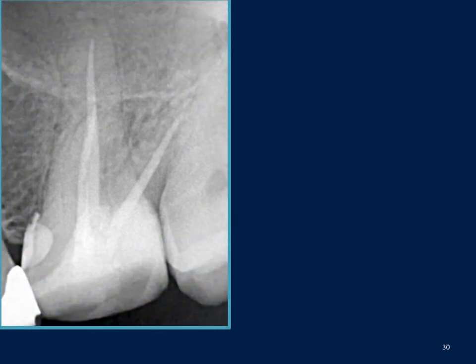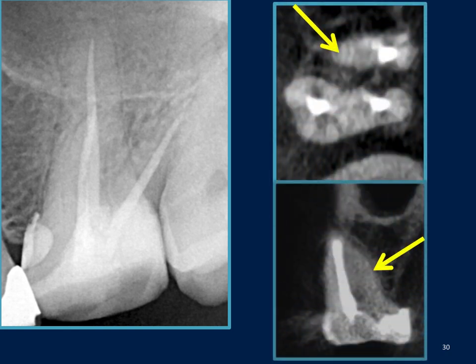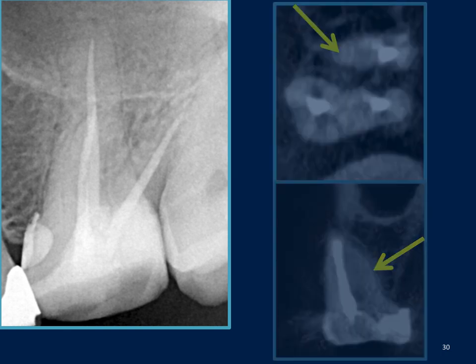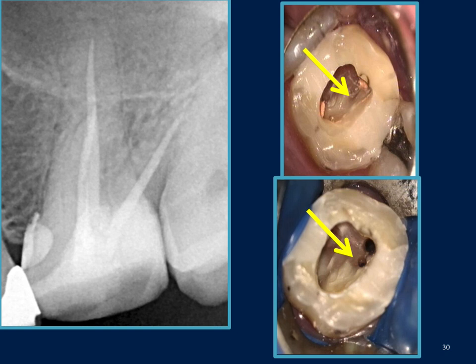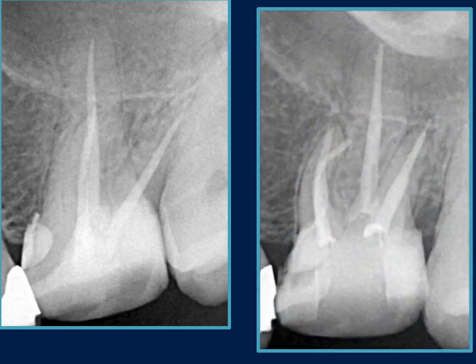The main failure of upper first molar is missed second mesiobuccal canal, and we can verify this by looking at the CBCT. CBCT here will show me we have a missed second mesiobuccal canal, and we know exactly where it is. So we have to go, and with the microscope we can detect exactly where the second mesiobuccal canal is, and then we can go and make retreatment for all canals and fill and clean the second mesiobuccal canal, of course.